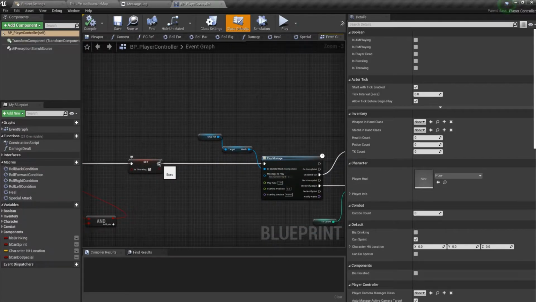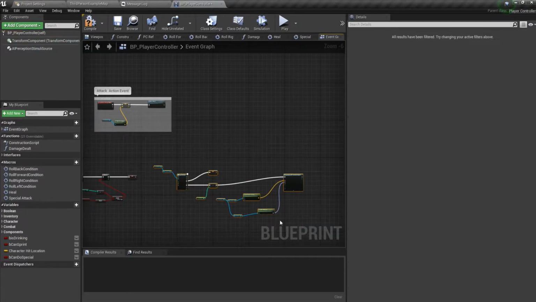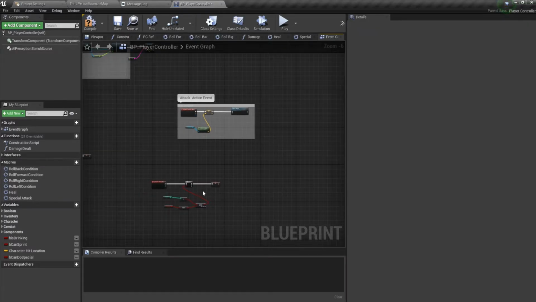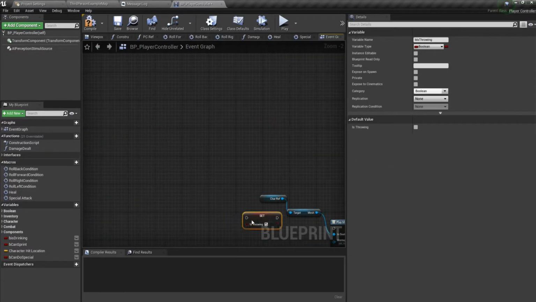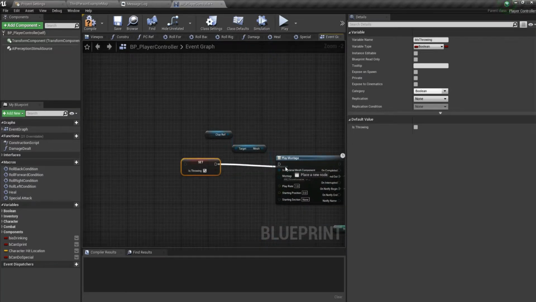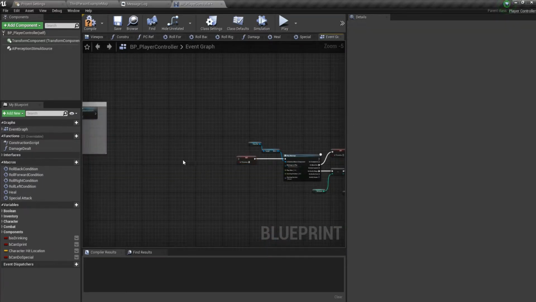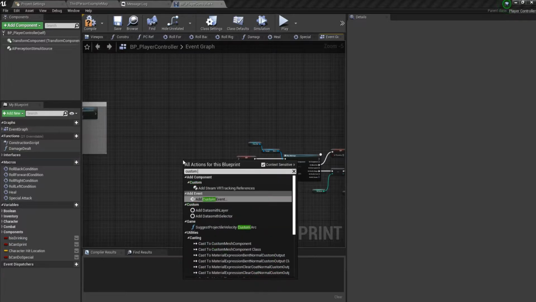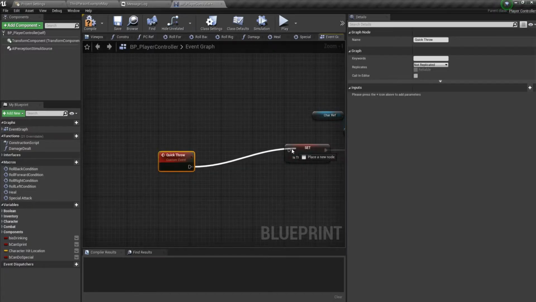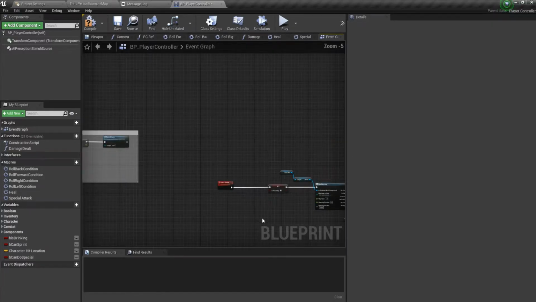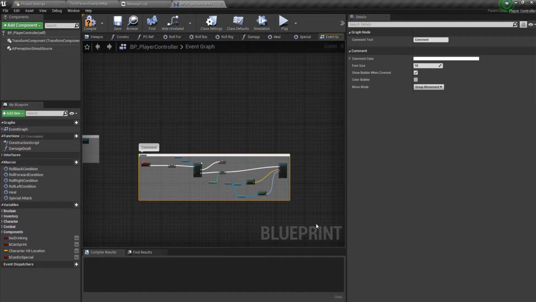What I would like to do is make a custom event over here, and I'll call it quick throw. Okay, and make sure it's like that.